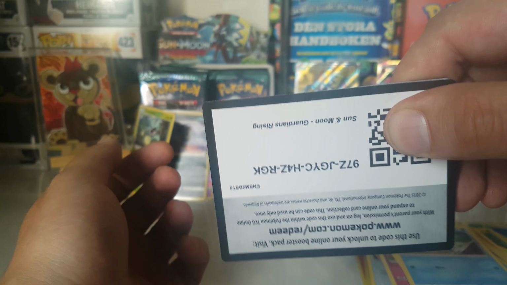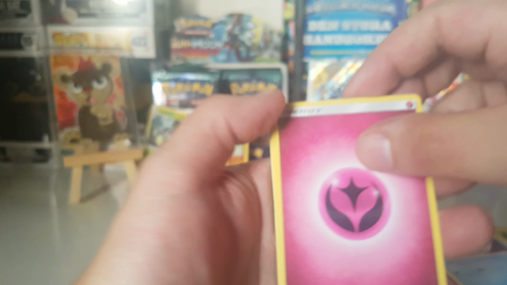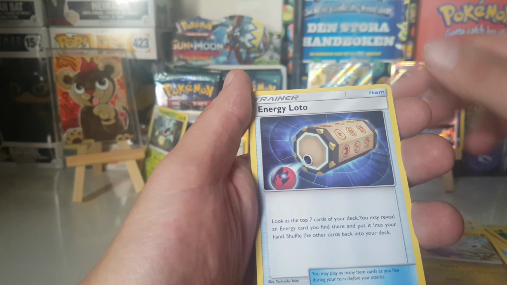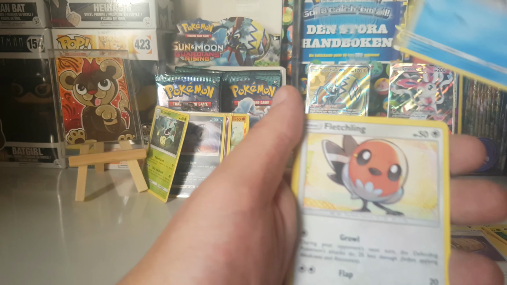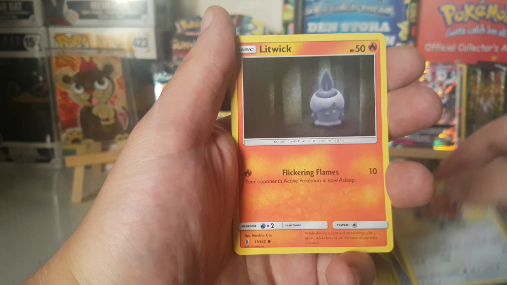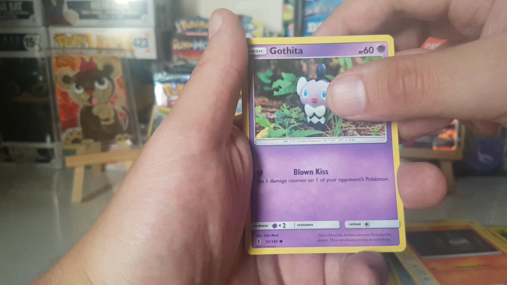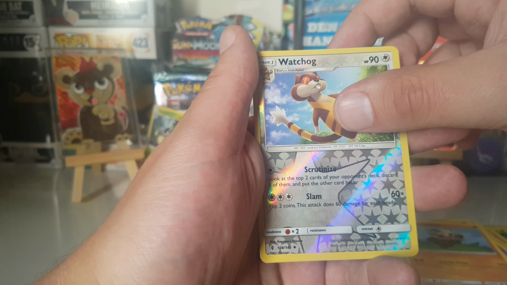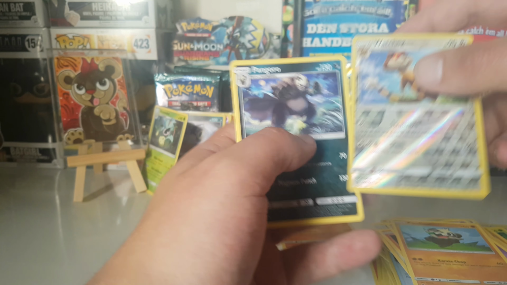Here is the code, upside down from the side. Oh, catch it. 4 from the back, and water. Oh, fairy. Brooklet Hill, Slugma, Energy Lotto, Carvanha, Fletchling, Litwick, Gothita, Pancham, Reverse Holo Watchog, and Pangoro regular rare.